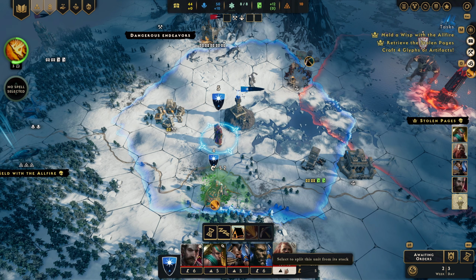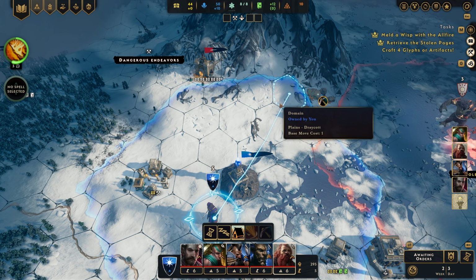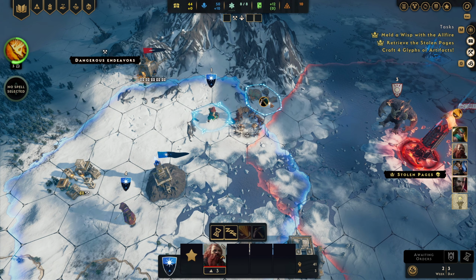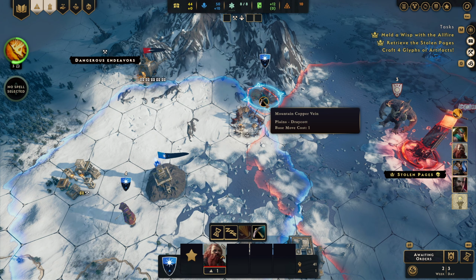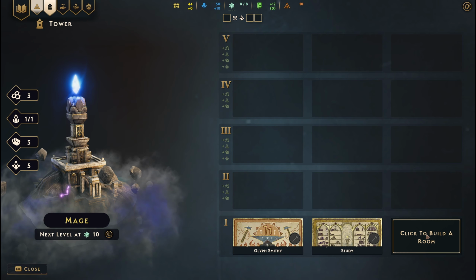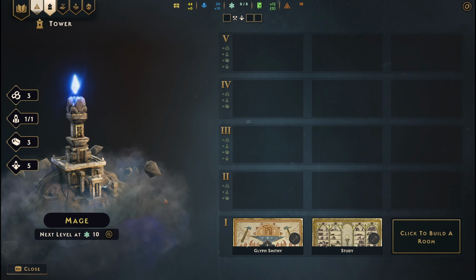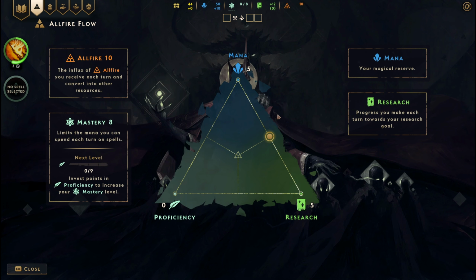We want to rearrange how all this works. He's a worker. And we're going to take him and try to go do work. Do this. Mine him. Now. So click to build a room, but we can't build the workshop yet because we need a little bit more gold. And now we have access to this.